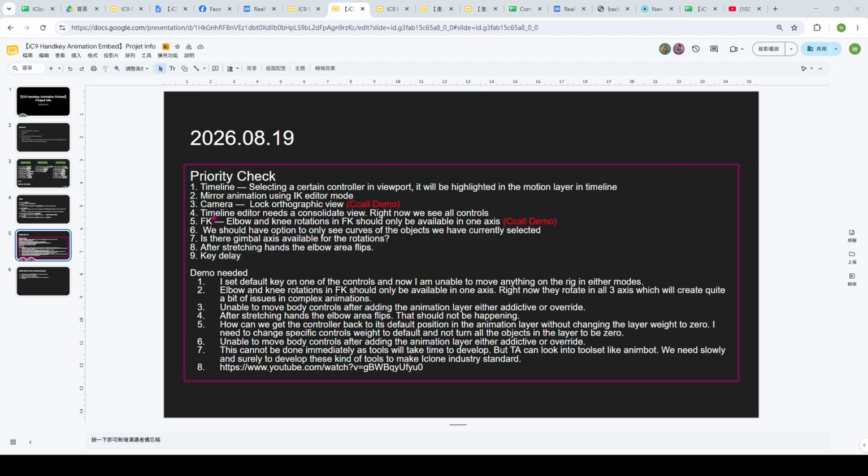Okay. So the FK one is more about art. Let's say I have my hand, right? So my hand, the elbow can only rotate like this, right? This is the only rotation my elbow can have. If I have to rotate like this, the upper arm needs to rotate, but still the elbow will rotate in only one axis, right? But right now, if we go to our guy, you can rotate this in all the axes. Yes. Right? So that's a problem.